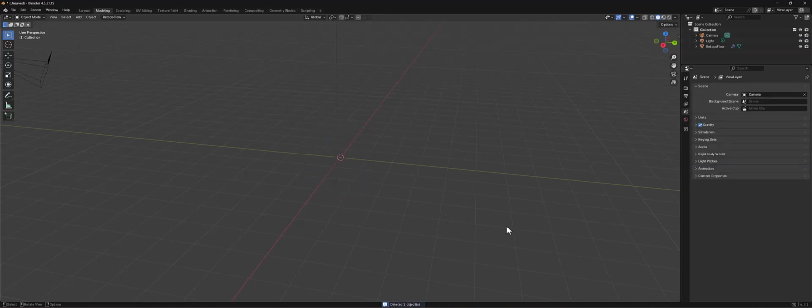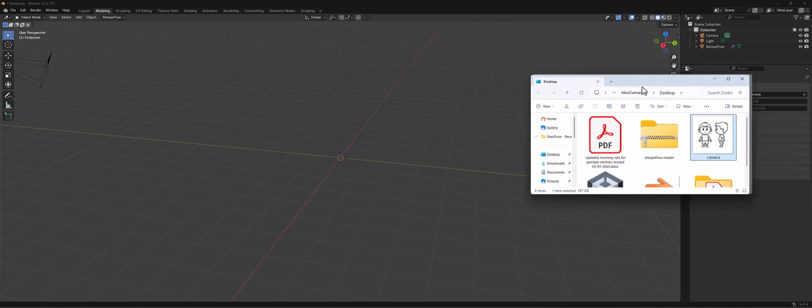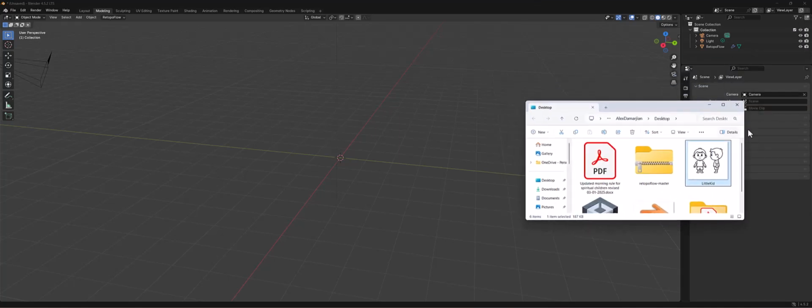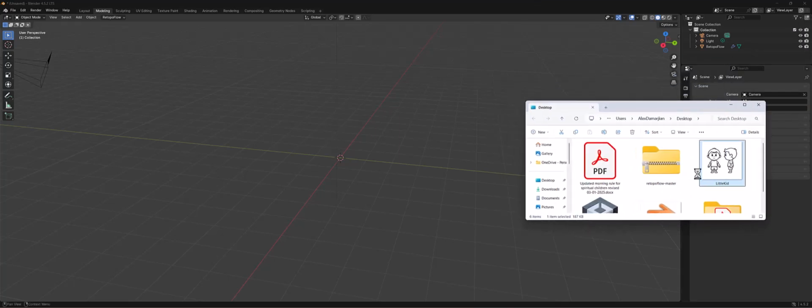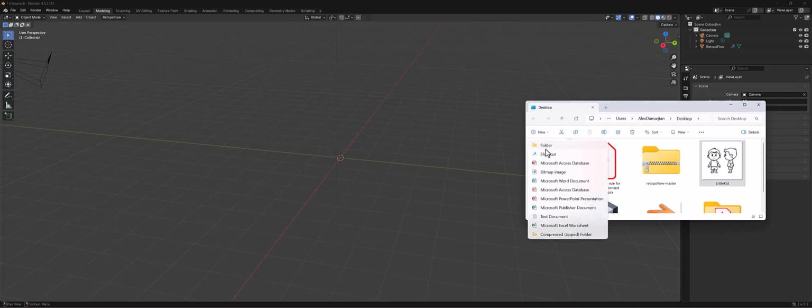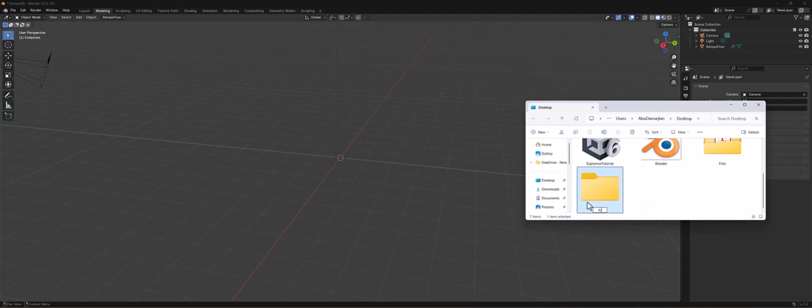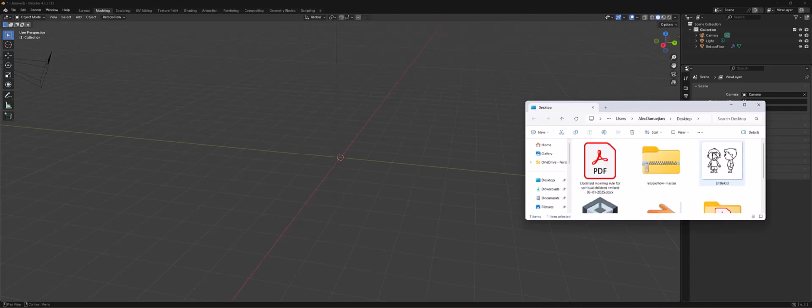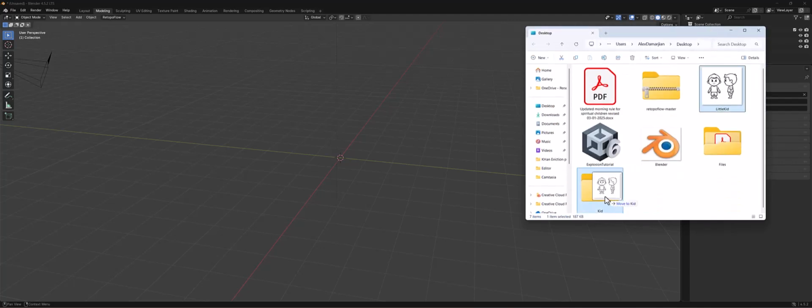So in this lesson, I'm going to just bring up some very basic concept art. And it's this little kid image here. I'm going to bring it in from off scene. And this is what we're going to use just the model from. Now, generally, you want this to be in the same folder, so I'm just going to make a new folder on my desktop, and I'm just going to call this kid, and I'm going to drag this in here. And let's see if I can make this a little bit bigger.